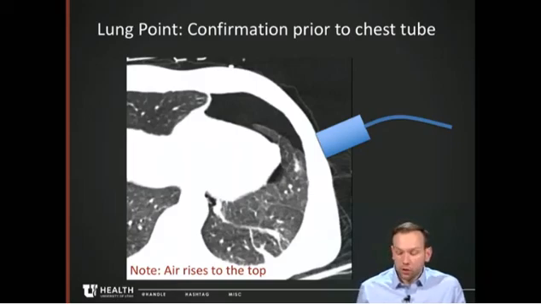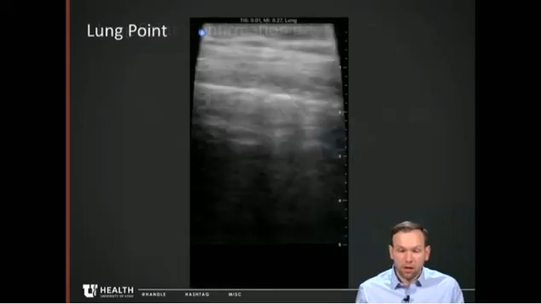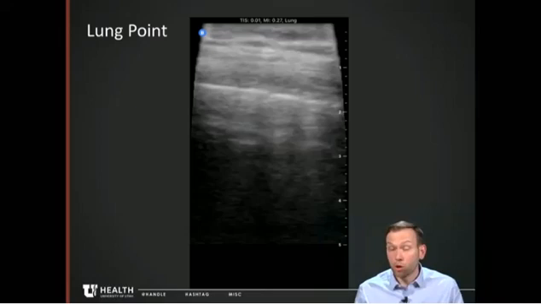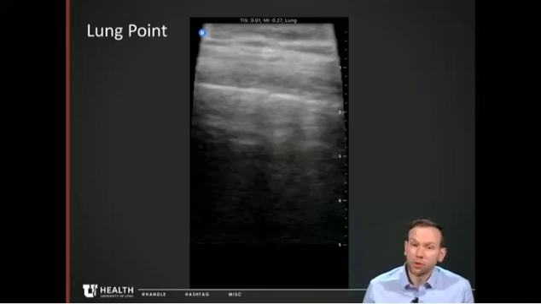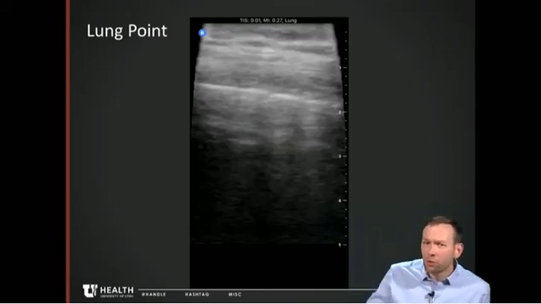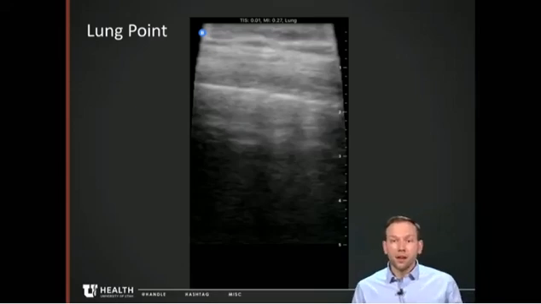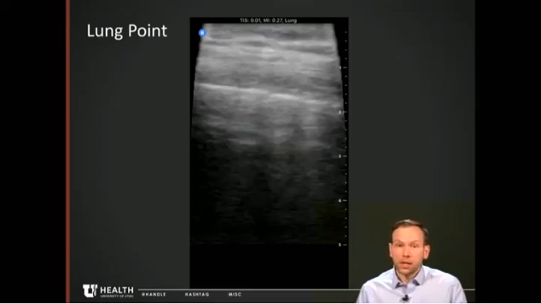So I'm going to show you a lung point. And these images so far we've obtained using a Butterfly probe, one of these portable probes. So the image quality isn't the best, but I wanted to use something that people would be used to seeing, and also to make all of these findings seem accessible and independent of the quality of the ultrasound machine you're using. So here's our lung point. Again, you're going to look for the ants on a log and then a distinct transition point.